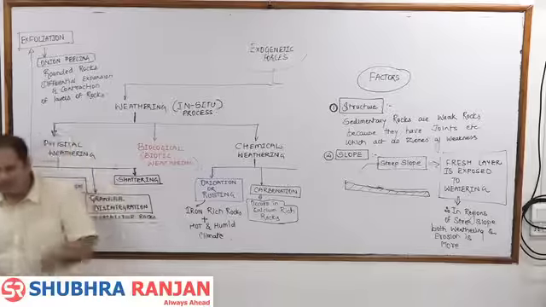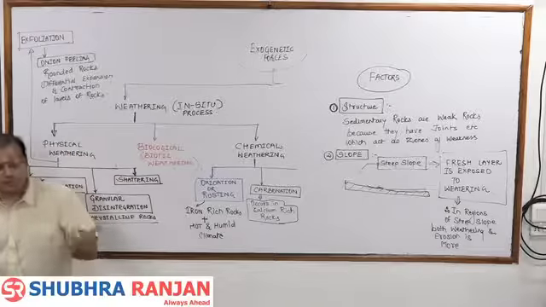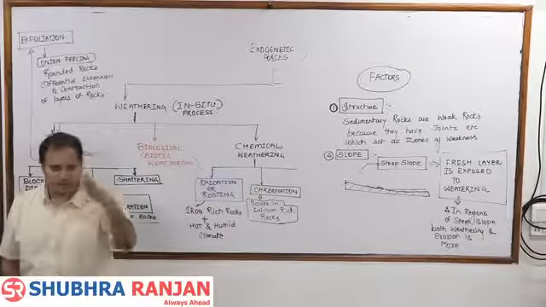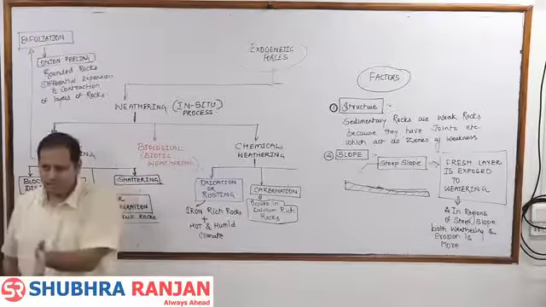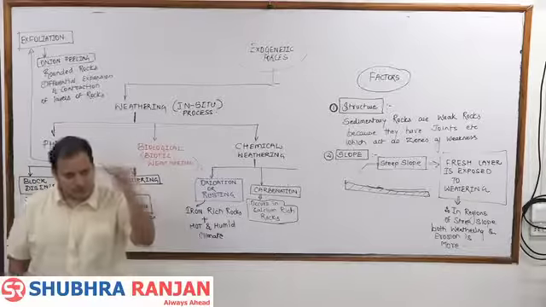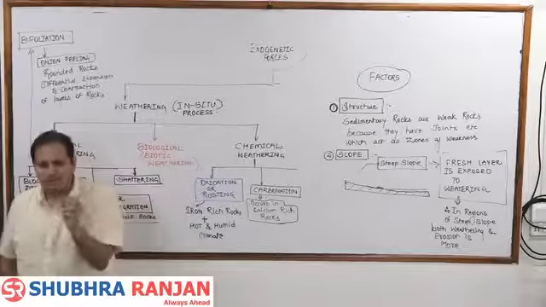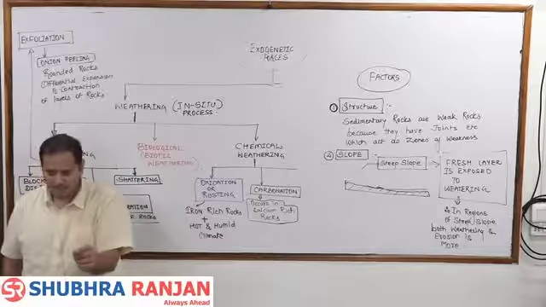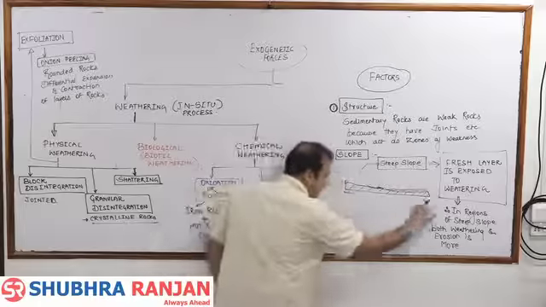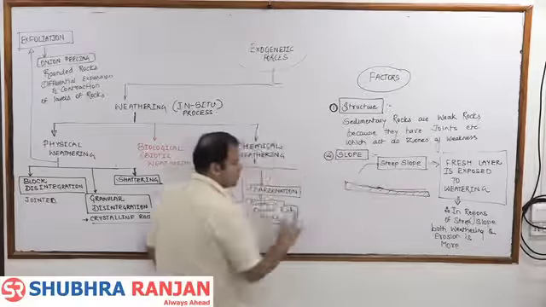Then Peltier, who was a student of Davis. Davis means, in geography even today there are two schools: the Davisian school and the Penck school. Those who are followers of Davis, one of them, Peltier, gave the periglacial cycle of erosion. This is how the entire landscape gets converted from youth to mature.